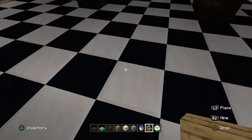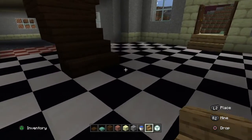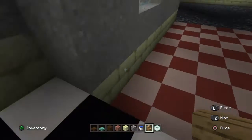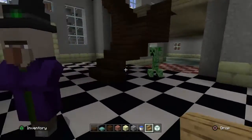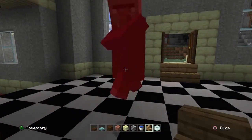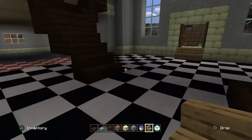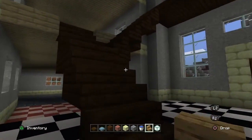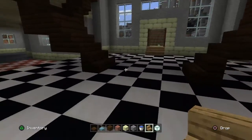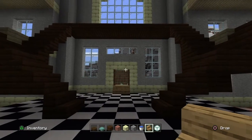So where was I? Got this nice black and white floor, a standard checkered board. It's slightly raised from this area here, both areas. It's quite nice. So we've got this staircase, kind of, up here, basic, not too elaborate. It's alright, it's not too bad. Had to try to fit it in, see how it was.